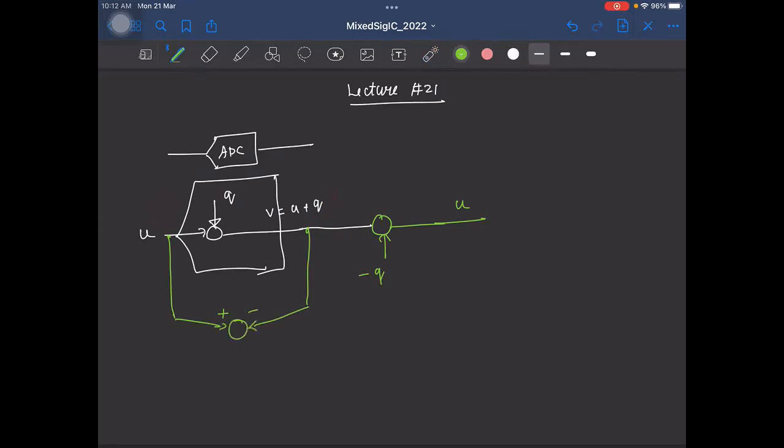I'll subtract it like this. I'll get minus q. I'll simply correct it, right? So this in principle, you see that completely cancels the quantization noise, and you can get an infinite resolution ADC, right? So obviously that's not going to work in practice, because if that's the case, you can have an infinite resolution ADC. So what do you think is the problem, or what's the catch here?